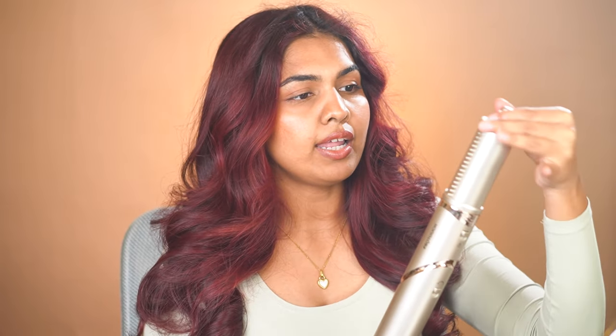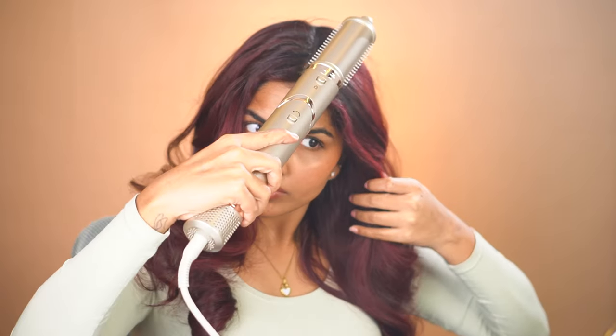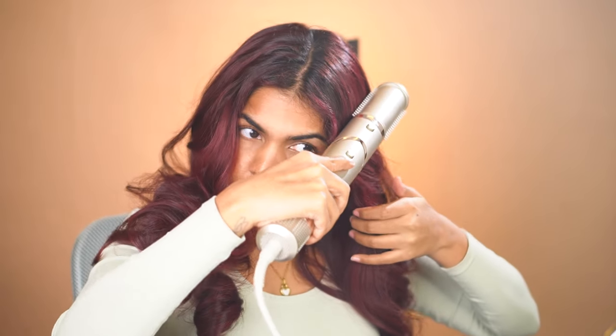Okay, a lot of heat — you should definitely reduce the heat for this one. It has three different settings: center, turn it left, and turn it right, so you can use whichever side you want accordingly. I'm going to go for the left one first. Okay, that tamed them a little bit. I need to apply a little bit of serum because my hair is on the frizzier, wavier side.